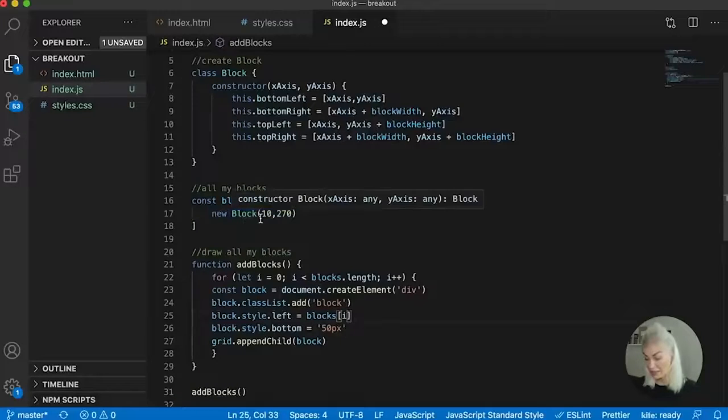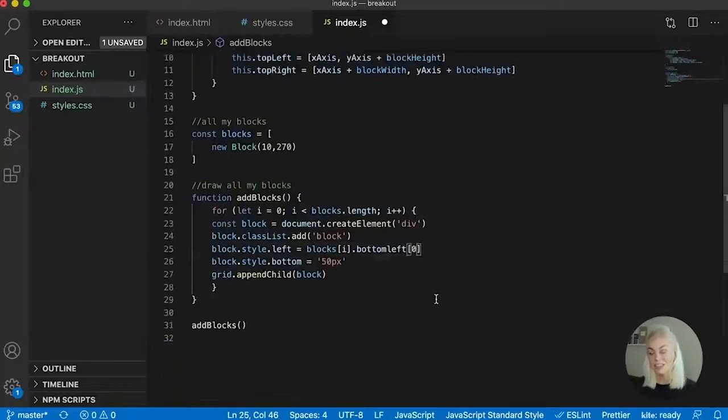We're going to get that first item. I'm going to style it. So we want to get its x-axis from the bottom left, okay? Because we're going to be working with this. So we want to get the x-axis and assign it to the left. So bottom left, and the first item, so we do it like that. So hopefully that makes sense.